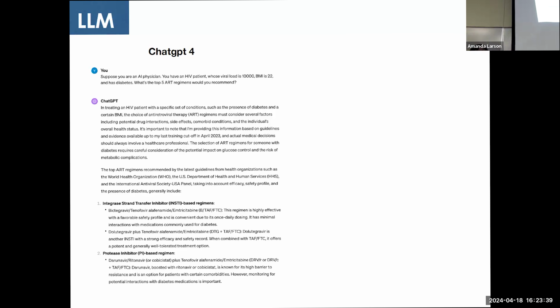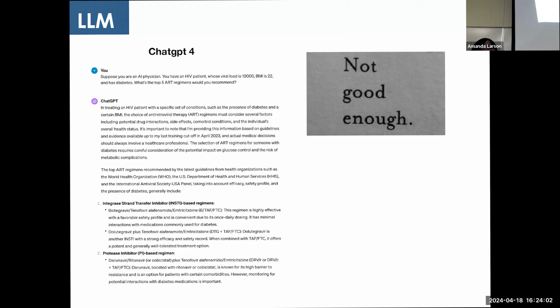We also played around with ChatGPT-4, Llama 2, and other large language models. ChatGPT-4 performs the best at reading text information like treatment guidelines. However, they still didn't consider a lot of side effects, for example diabetes here. ChatGPT-4 doesn't know how to deal with diabetes information. So we think the large language model performs okay, but it's not good enough. What we're doing now is combining the large language model and our reinforcement learning framework.